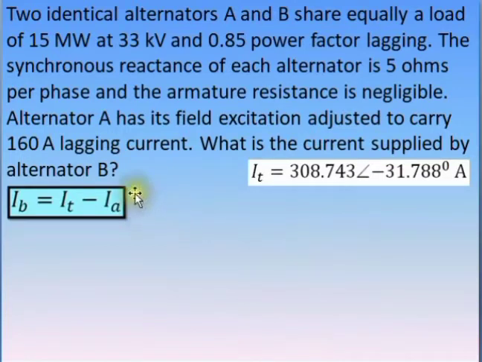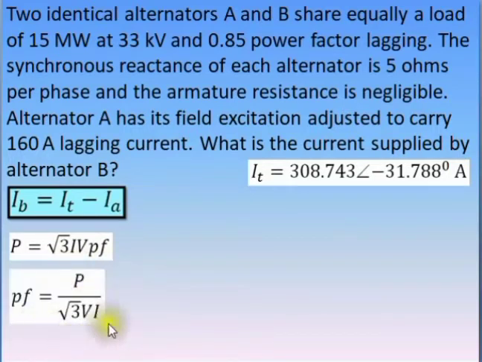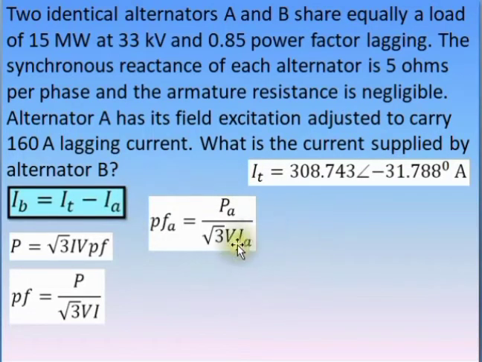Ngayon, sunod naman po natin kunin yung IA dito. Kung tutusin, meron na po tayong value niya dito. We have the 160 amperes. So, yung angle na lang po yung kukunin natin dito. Para makuha po natin yan, we use this formula. Cross-multiply lang po natin dito sa kabila ng equation yung square root of 3 current and kanyang voltage. So, we have the power factor equals the real power divided by square root of 3 voltage and current. Anyway, yung power factor ng alternator A ang hinahanap po natin. So, we have this formula derived from this one. Substitute lang po natin yung mga values dito.